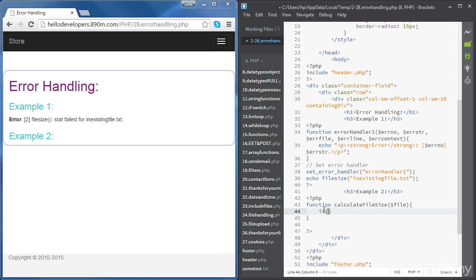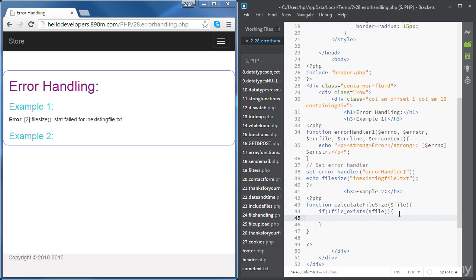So let's have an exclamation mark. I'm going to use the function file exists, and we're going to give it the name or the path of the file. So if it doesn't exist, then what we're going to do, we are going to trigger an error. Okay, so this time we're triggering the error ourselves.